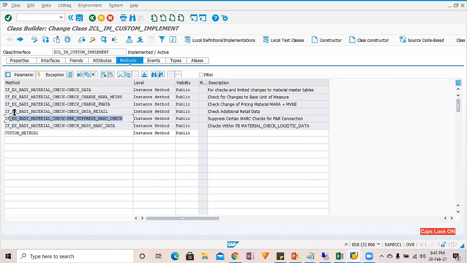If you want to use this class anywhere, you can use it. All the methods here are instance methods, so you can create the object and call this method.